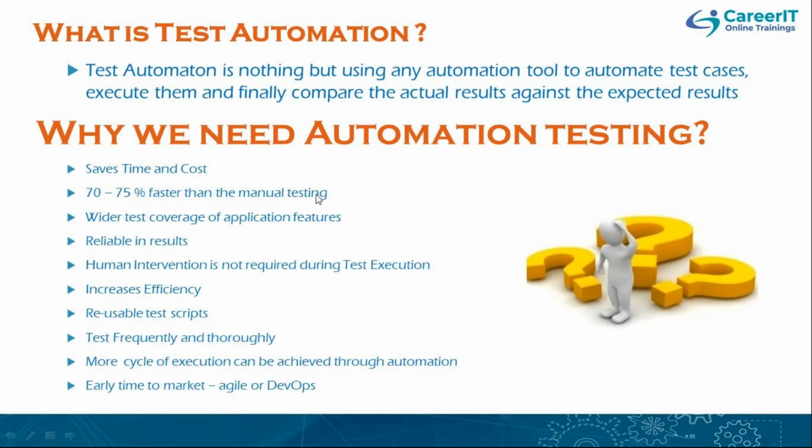So because of all these factors, automation testing has become one of the most powerful in the entire software development life cycle, guys. It will make things faster, help in releasing the application to the market early, and we will get a lot of these benefits also, right? That's where automation testing has been more powerful than manual testing.